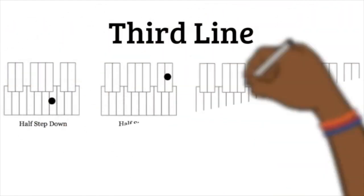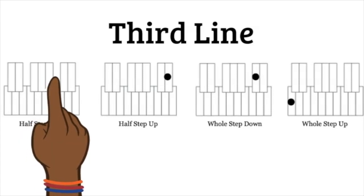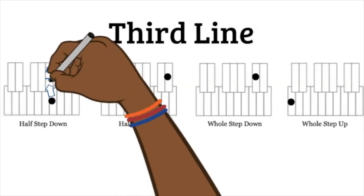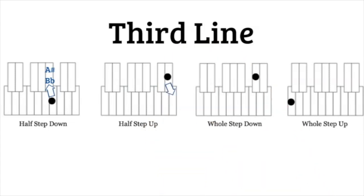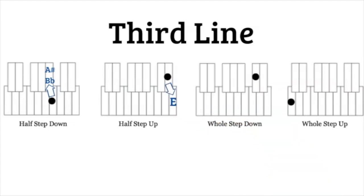Alright, on the third line it says a half step down. Our starting note is B. So what is a half step down from B? It's B flat or A sharp. B flat or A sharp, those are enharmonics. And then we're going from D sharp, E flat, and we're going one half step up. That takes us to E. So you should write in E.